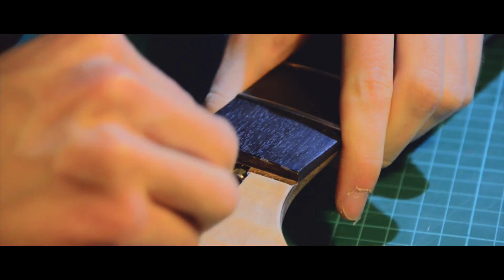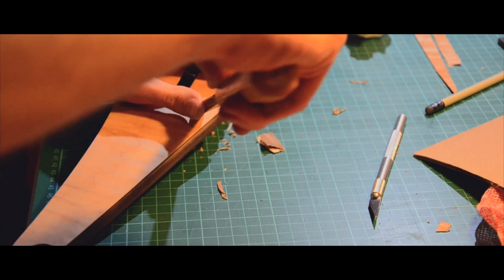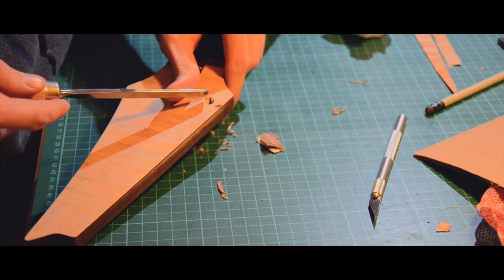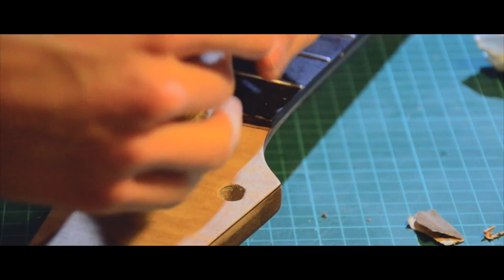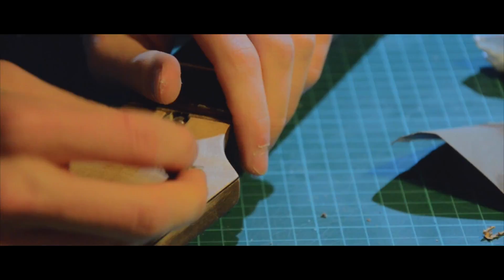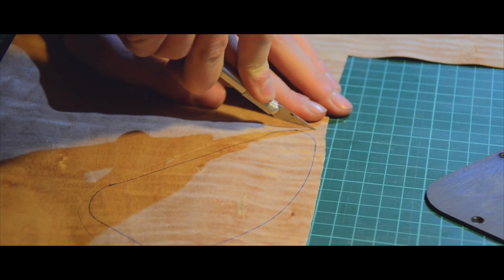Now the headstock worked perfectly. I could never imagine that it was so hard to do the body, because the headstock went so well. Very carefully opening the holes for the tuners with a chisel and some sandpaper. It's fiddly work and you have to be careful, but if you take your time, it's not really hard.